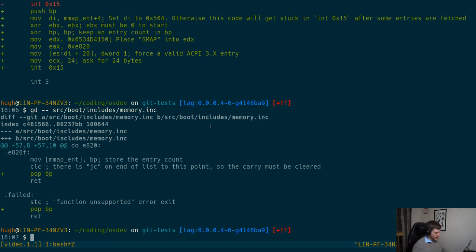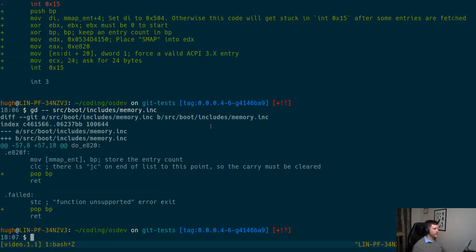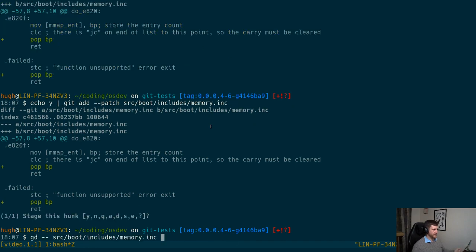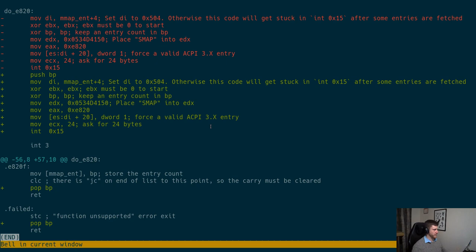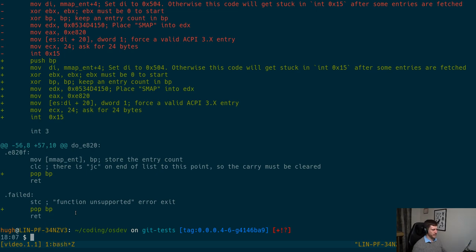I think I'd want to go one further. So if we did this again, it'll add that other chunk, and if we look at that, we've got the two chunks. This one here can get split up, and I think I will want that.